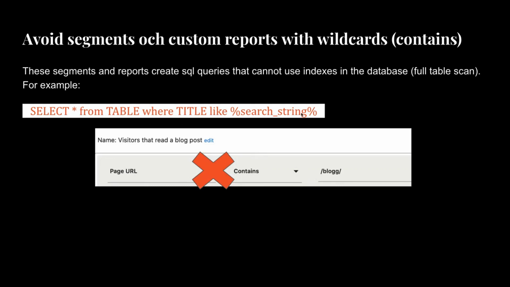But these types of queries cannot use indexes, so that means that they have to do a full table scan, which is a technical definition here. And that will really kill your performance if you have a lot of data. We're talking about minutes to run SQL queries if you have a large database, instead of maybe seconds if you have a proper index in place. So the impact here can be massive, especially if you have a lot of these segments in place on a large database.